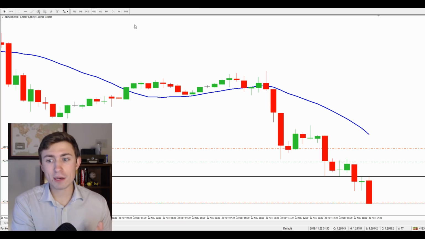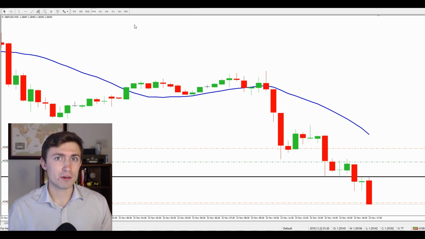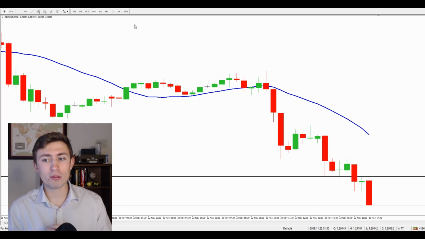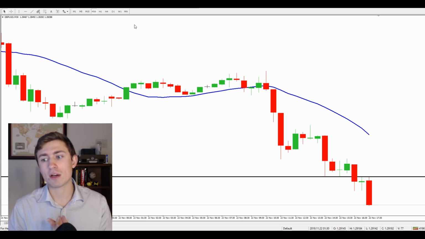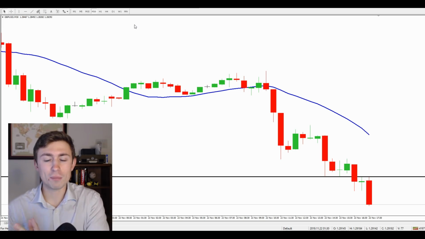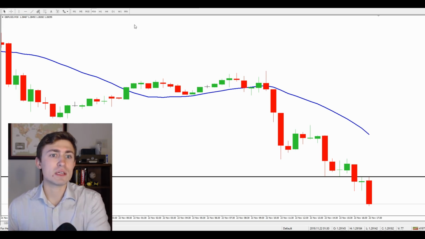Now, full transparency, this trade worked out very, very nice. But this week, I think I had 2 or 3 losers before this. Actually, there it is, guys. We're out of the trade there on GBP USD for right around $450. Not so bad at all. But again, full transparency, the last couple trades this week have not been so good.